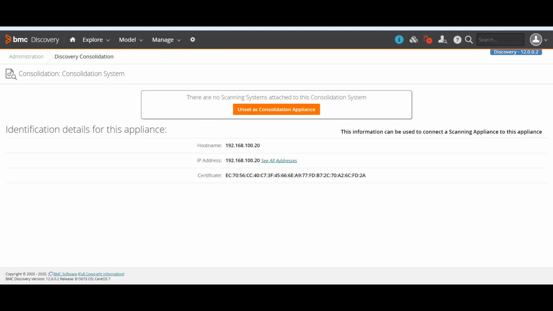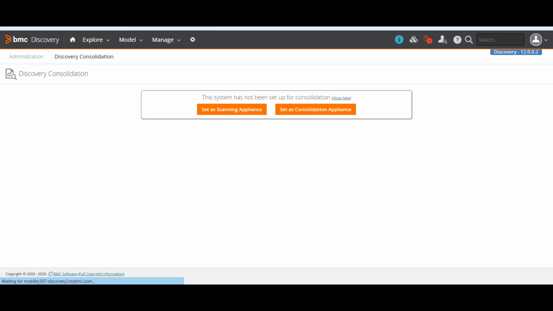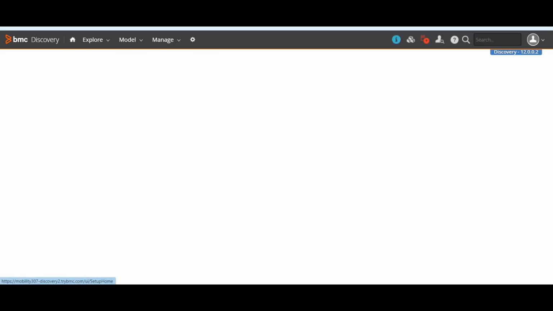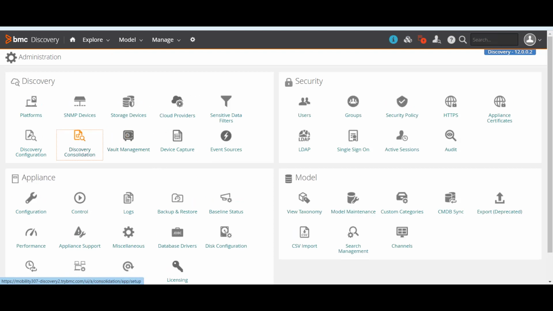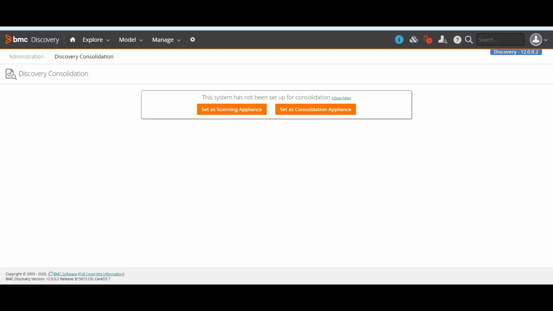So let me go here, let me unset this, so I'll show you from the scale. When you go from here directly from the admin perspective, we will see it. So you can see when you go here for consolidation, you can designate this as a scanning appliance or a consolidation appliance.